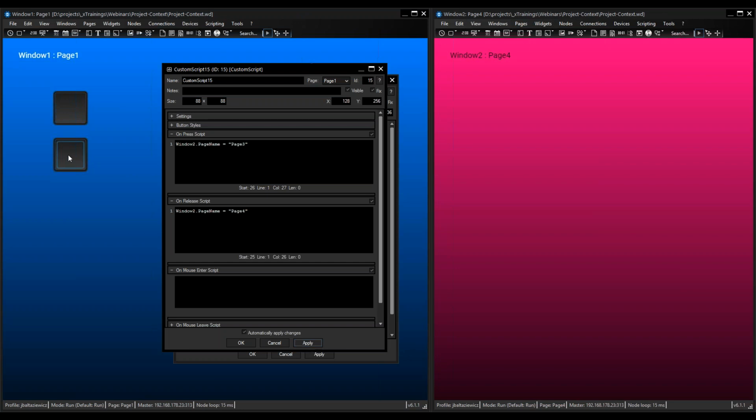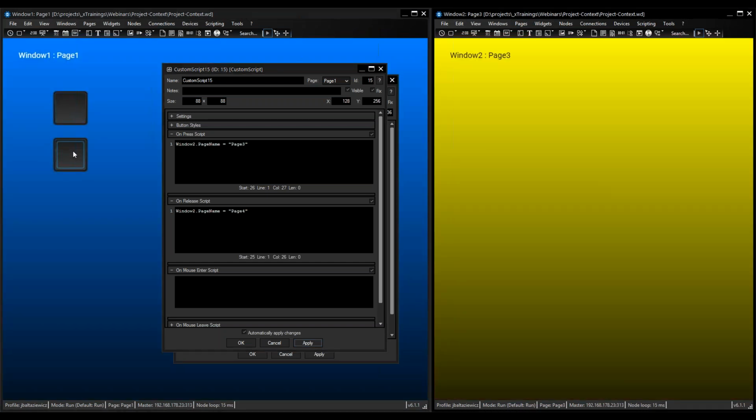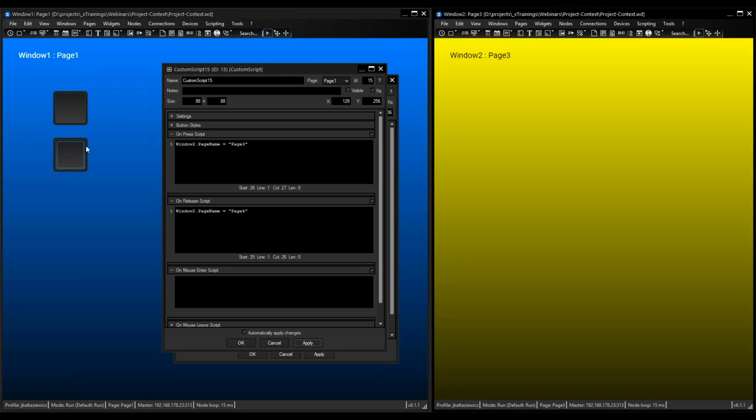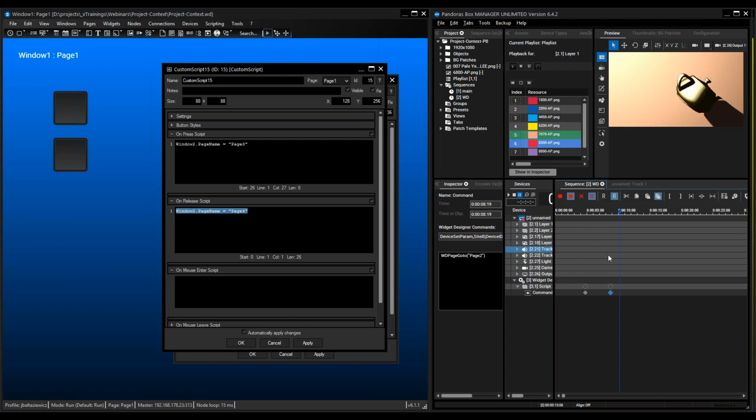And if I now press the second button, remember the first one does that. Now the second button toggles the other window, although it's not in the same window. And this is where context becomes very important. Same thing in Pandora's box. Let's check how that works out.